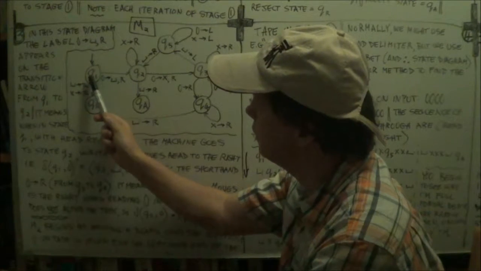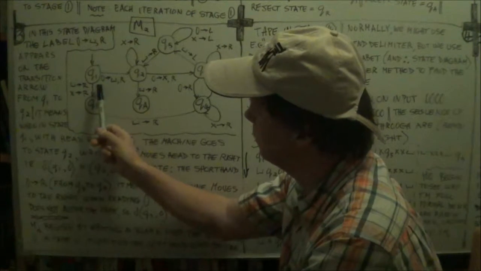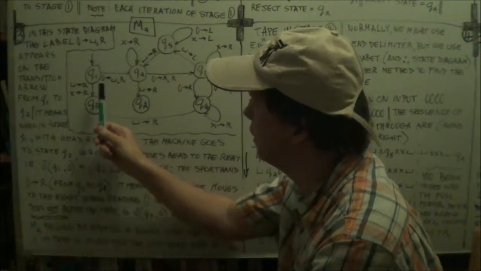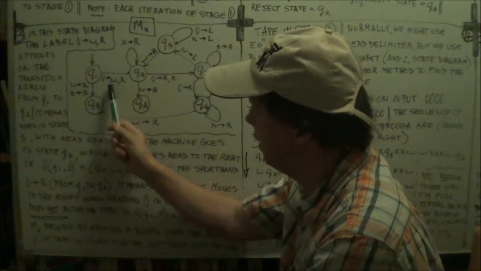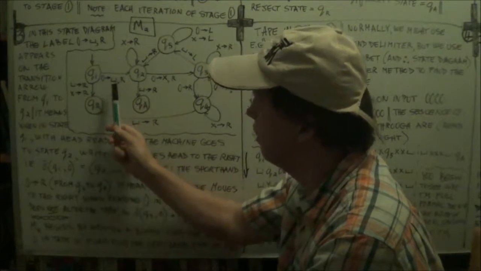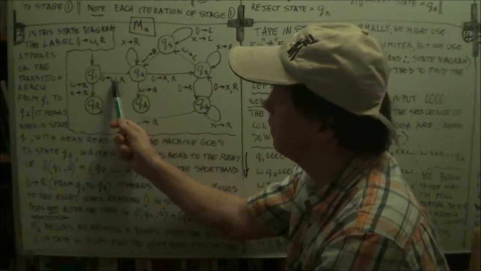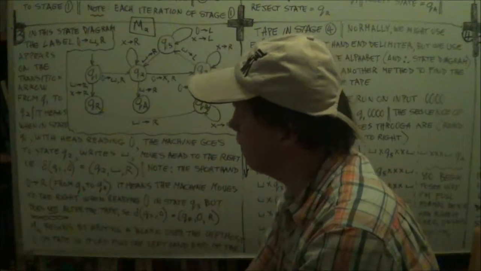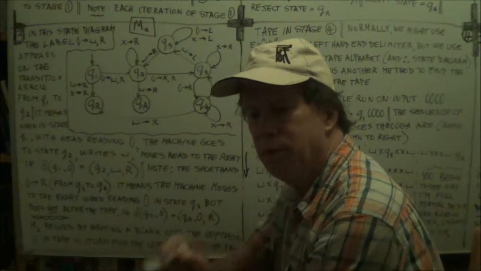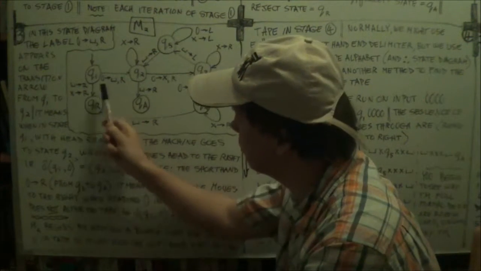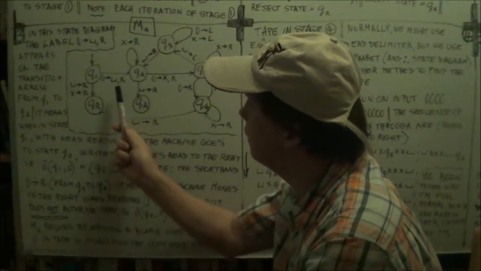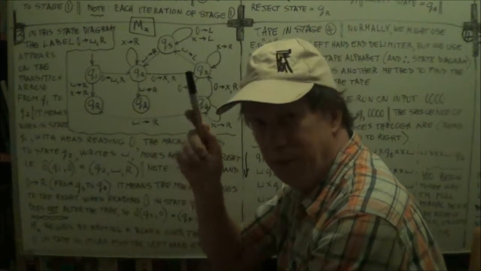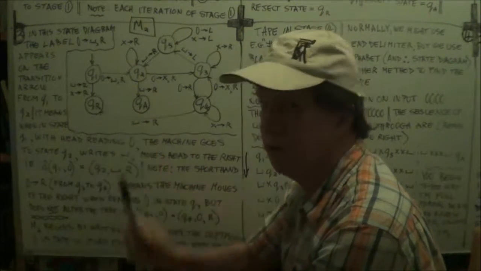If you're in state Q1 and the head is over the square containing a 0, then, that's what the arrow would be, overwrite it with the symbol here, which is blank. In other words, overwrite the 0 with a blank. Put a blank where the 0 was. That's what this is saying. And once you've done the writing, then move. Okay, and you'll move right.